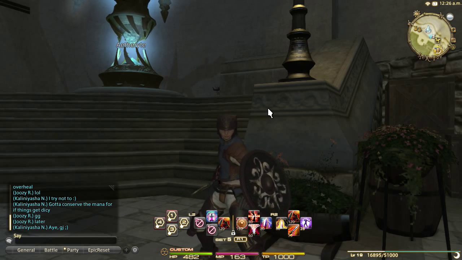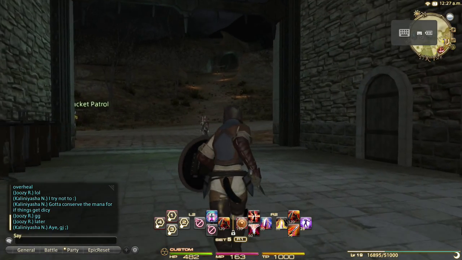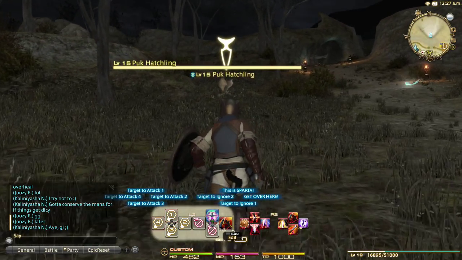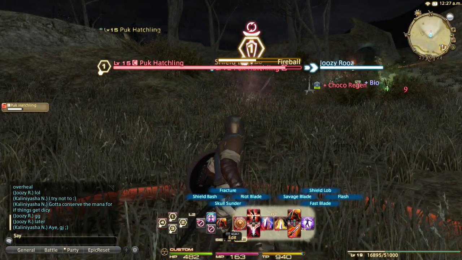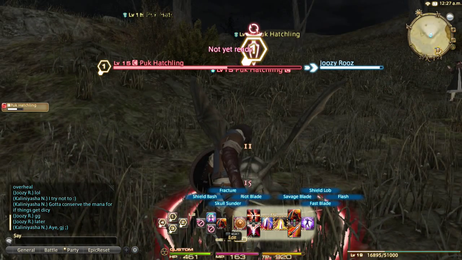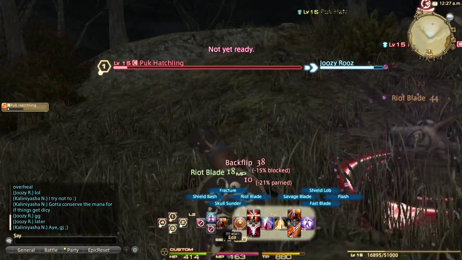So let me show you what this is going to do, and then we'll get into the nitty-gritty of how to do it. So if I go out here and pick a quick target, let's say I want to pick this hatchling right here. When I run this macro, it's going to do a few things. Let's see if you notice. So, boom. As you can see, the target is now marked as 1, and it applied the shield lob skill. Now, it does one other action, which you couldn't actually see in this particular video, but it did it anyway.